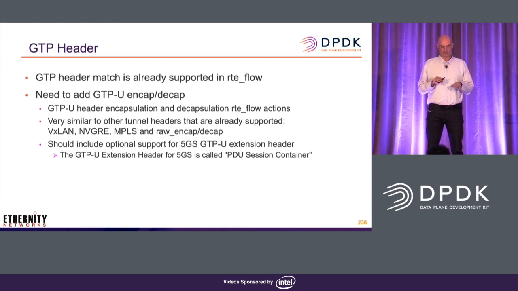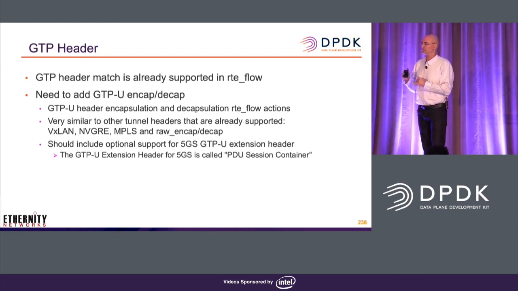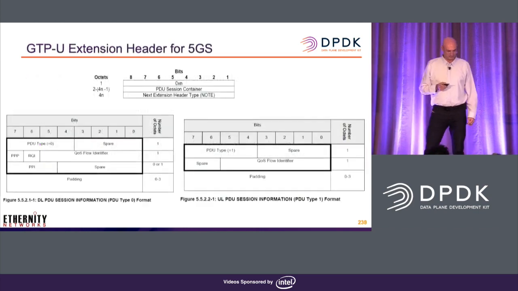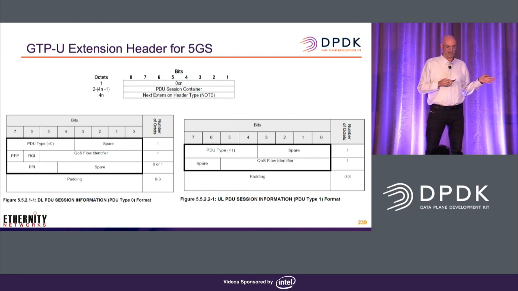And specifically for 5G, there is the need for what's called the PDU session container. The PDU session container is a must-have header in 5G. This is the header that we have. So we have the QFI. When encapsulating, we must add the QFI and some additional fields. And when decapsulating, we need to be able to decapsulate extension headers dynamically.